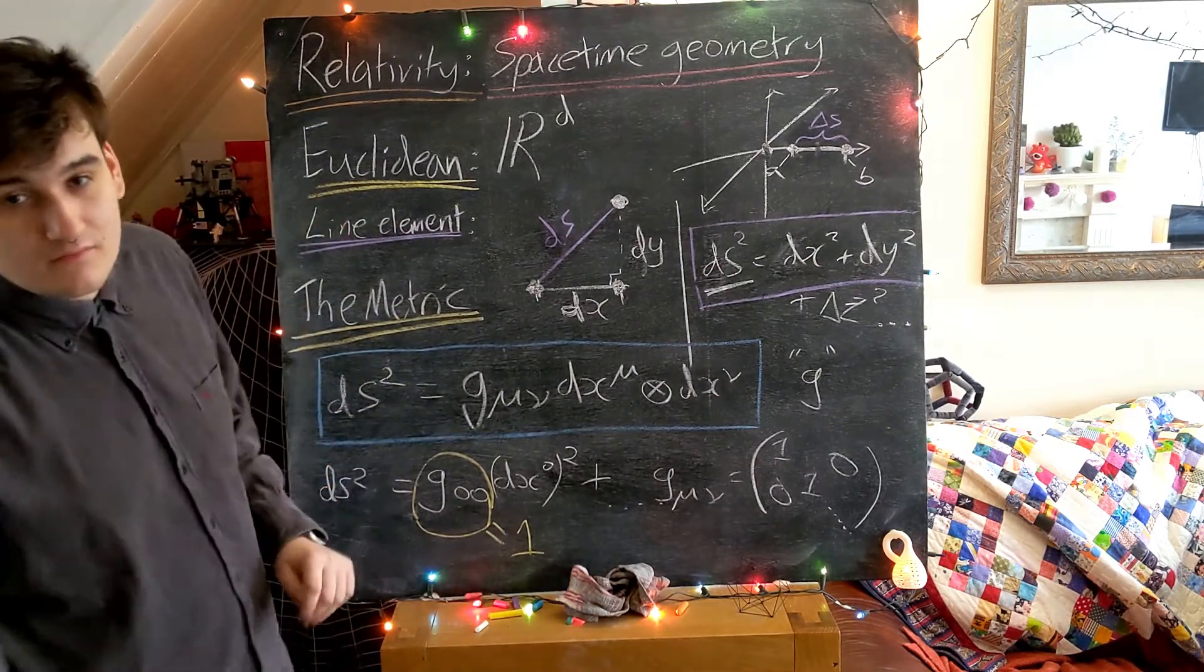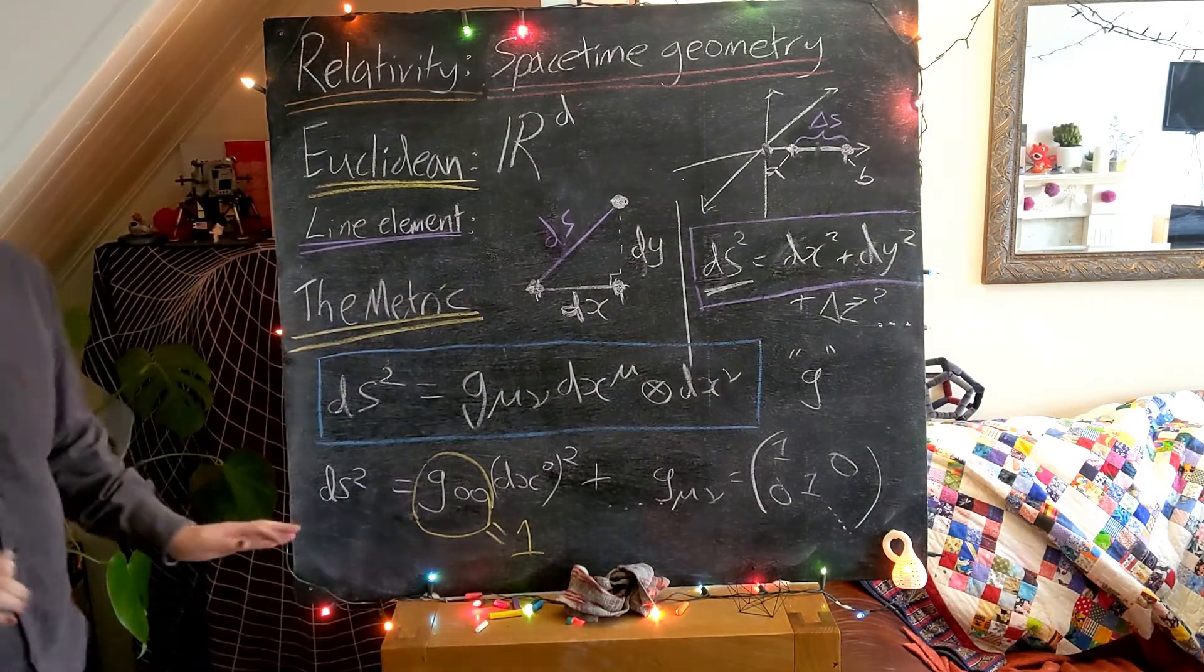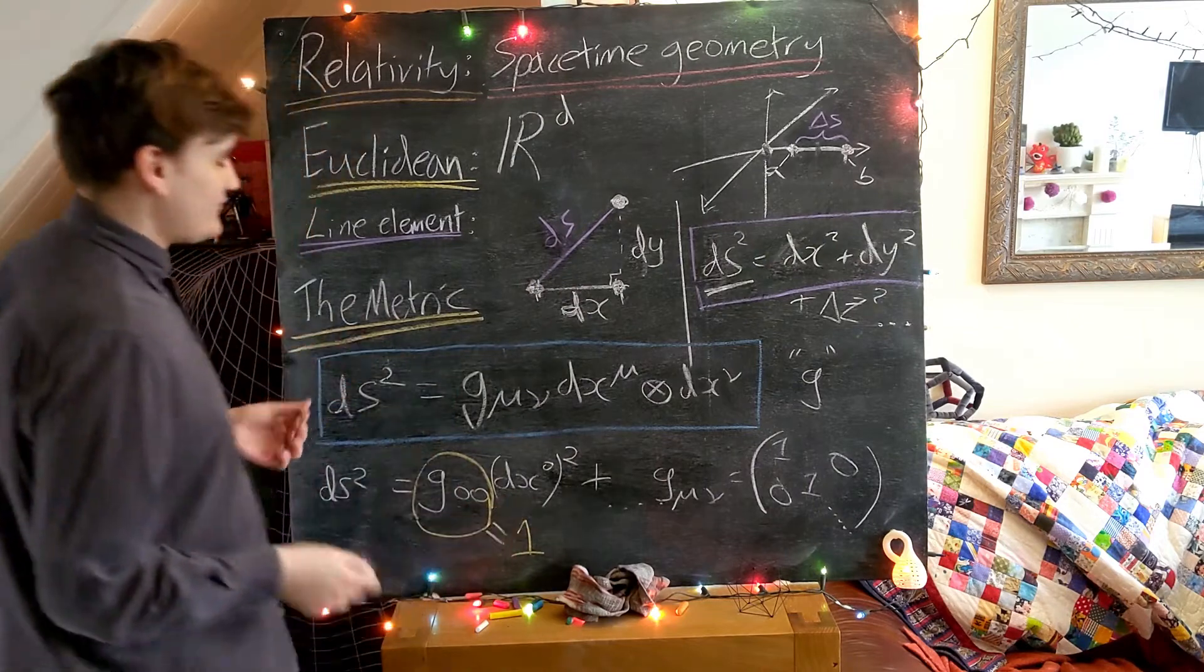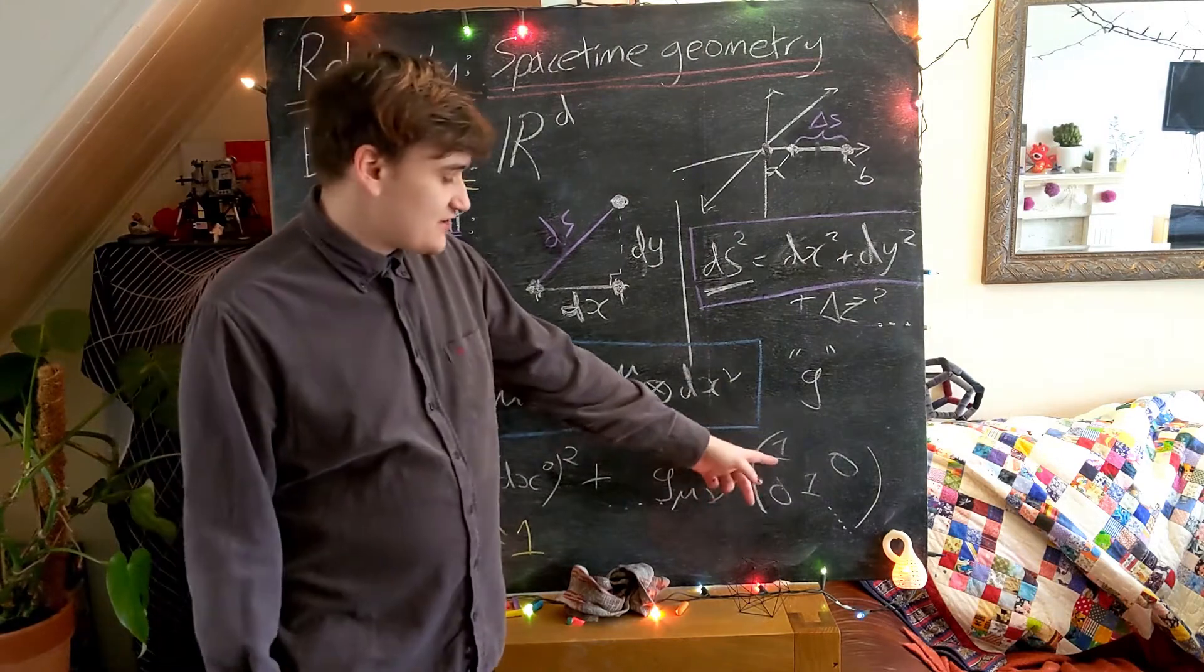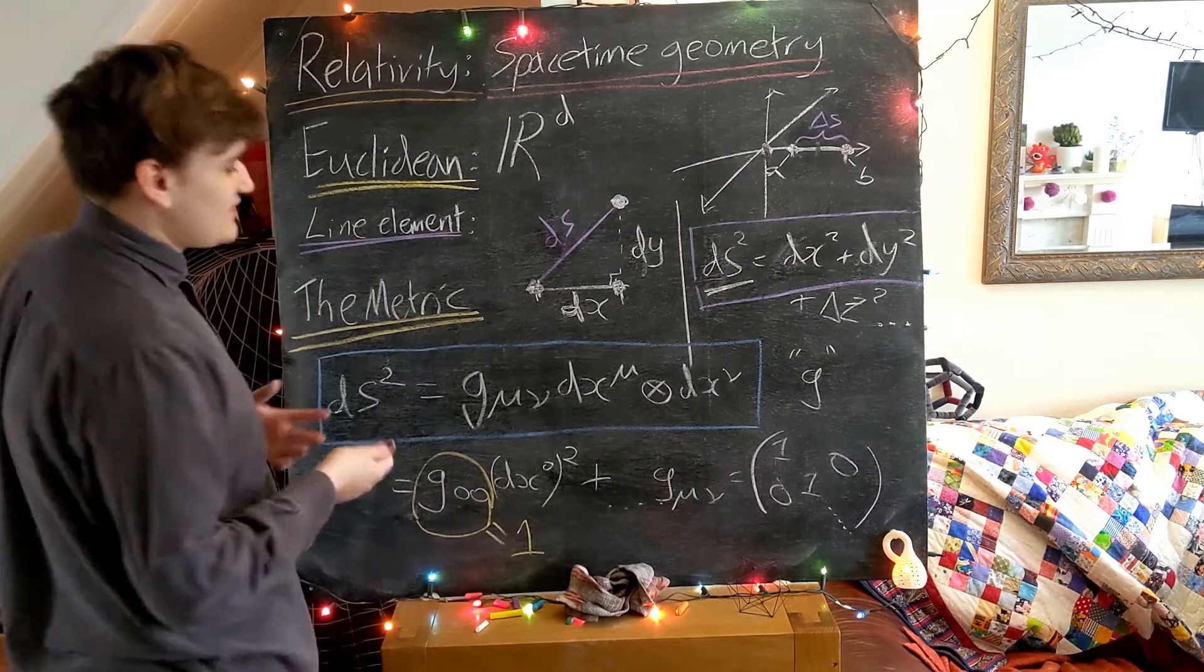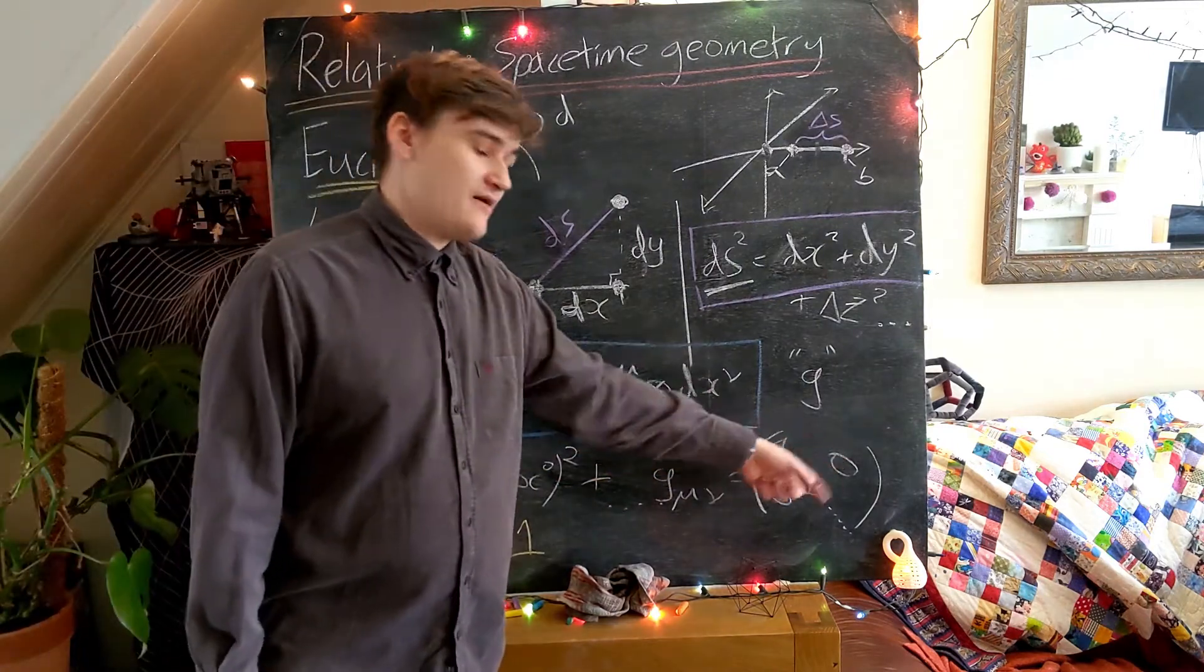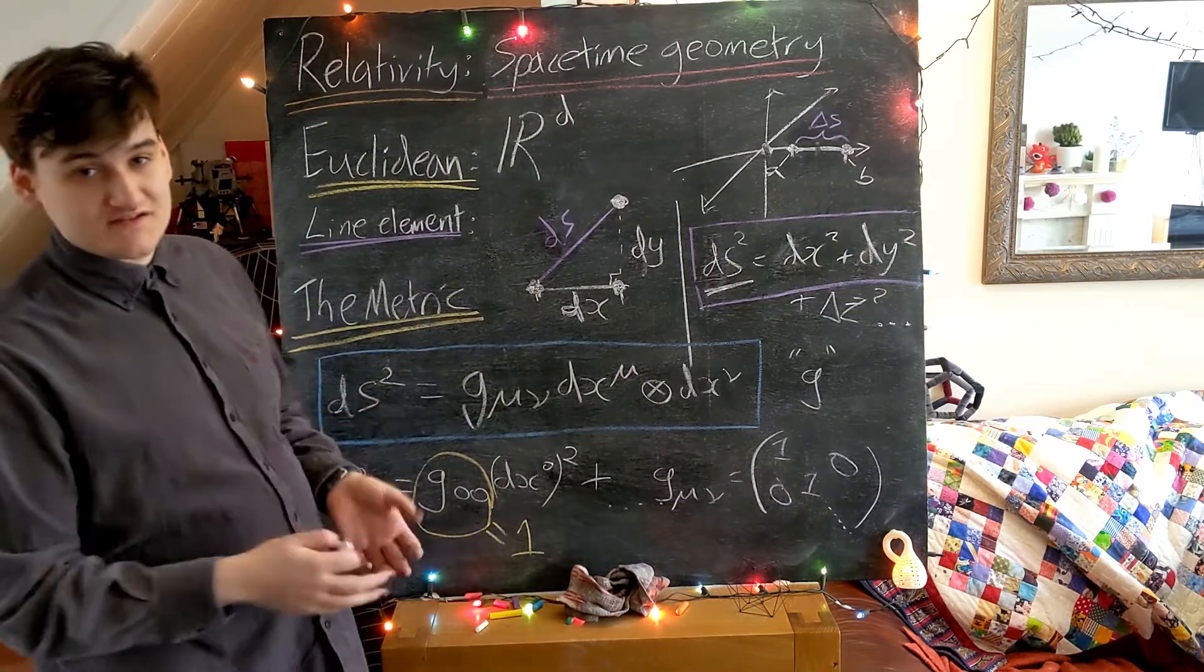Okay, so we'll just make a few more extra comments about the metric, so I won't get in any trouble from any mathematicians. We need to remember that the metric has to be symmetric. So essentially, if we write down, well, in the case we have here, we don't need to worry because we just only have diagonal components. But if we could, in principle, come up with a slightly more exotic metric that, say, might have non-zero off-diagonal components, we have to make sure that they are symmetric. So the G_01 component has to be equal to the G_10 component.